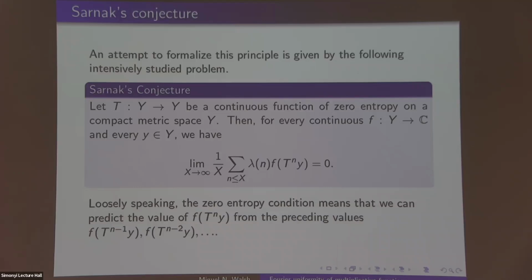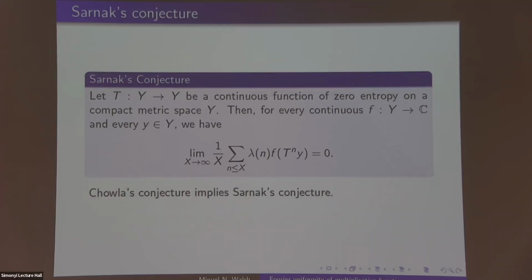There actually is a concrete answer to this, which emphasizes what I was saying before, which is that Chowla's conjecture implies Sarnak's conjecture. And this is indeed something very easy to see. What this is telling you is that if you want to solve the questions about the primes that I was mentioning before, or if you just care about Chowla's conjecture for its arithmetic content, then you need to be able to deal with every single one of these zero entropy systems. It also emphasizes the fact that for Chowla's conjecture we haven't been able to say anything. So this builds a bridge where we can look at the continuous spectrum of difficulty, trying to build our tools towards Chowla's conjecture.